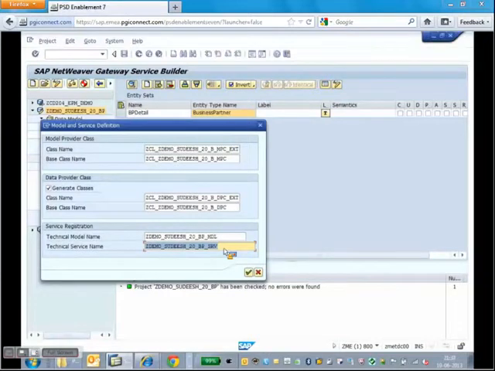So once the classes are created, you could of course change the classes, have a right name. The convention we follow is all the model provider classes have MPC, and for data provider classes we have the DPC to identify the class.